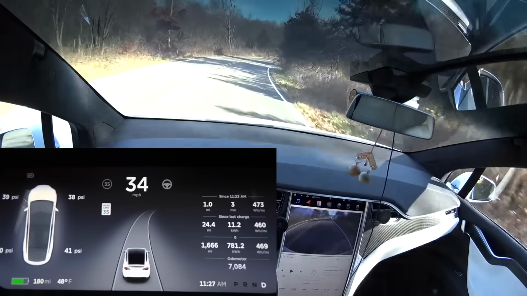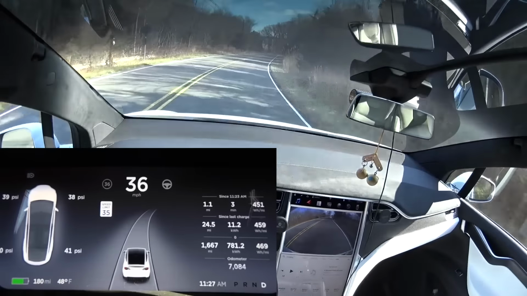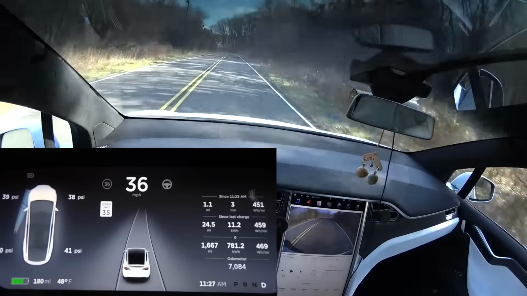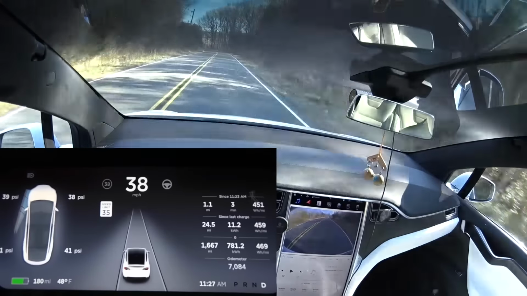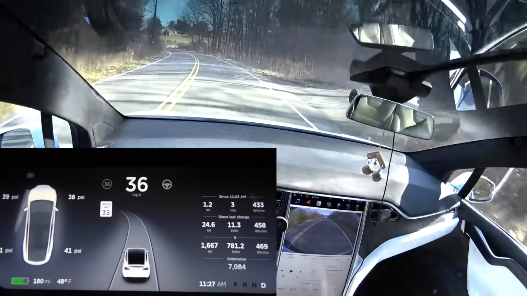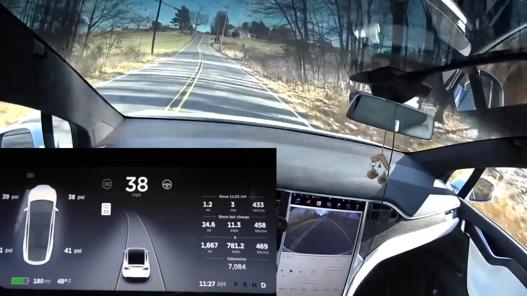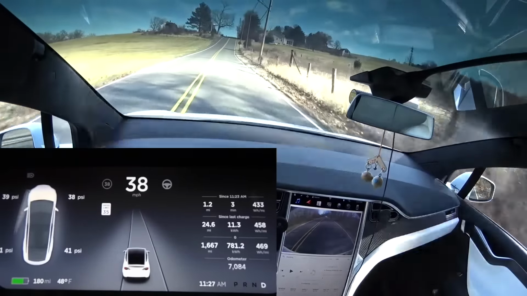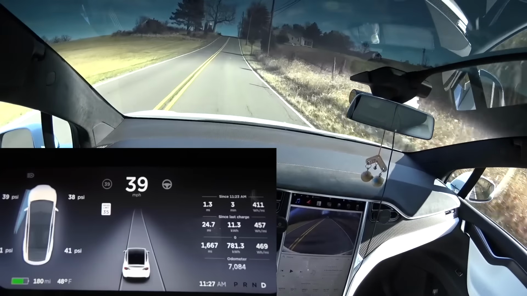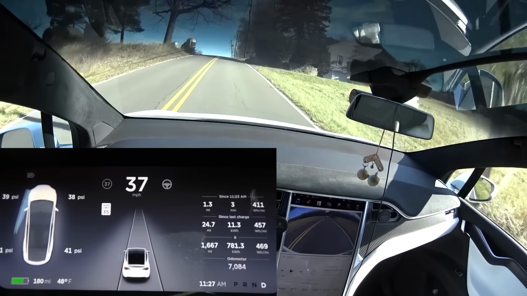So this is just for demonstration purposes, and this is a perfect example of a road that you should never use autopilot on. If a road goes up or down, or if the visibility is not that great, even for a human driver, autopilot 1.0 is not going to do much better.